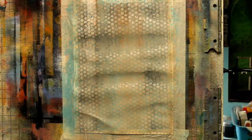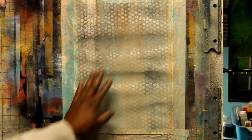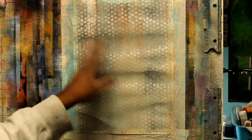Got a little crease in the paper, right about here. But that's all right. All of this will dry. Let the heater get to it. It'll straighten itself out and whatnot. And then you just continue from there.